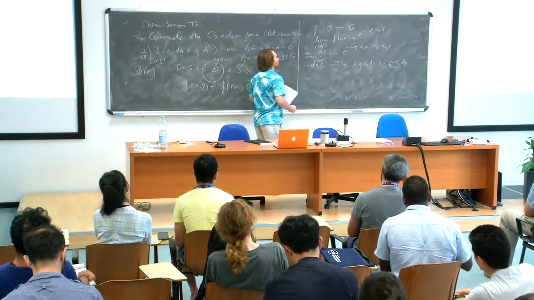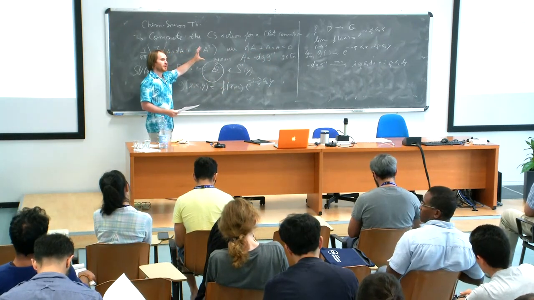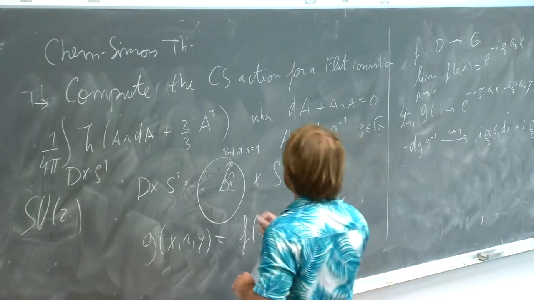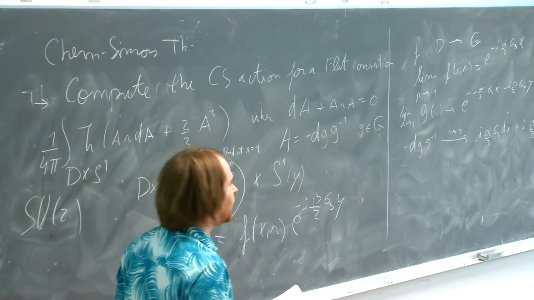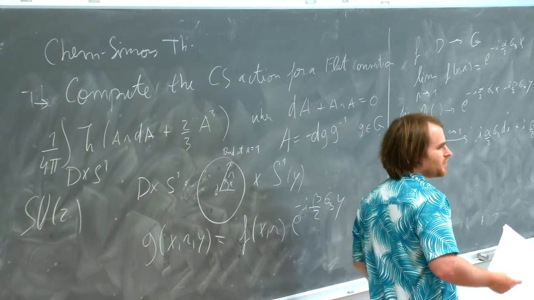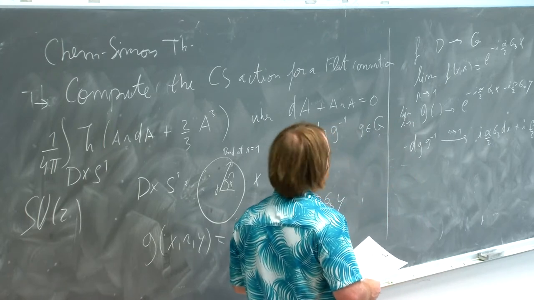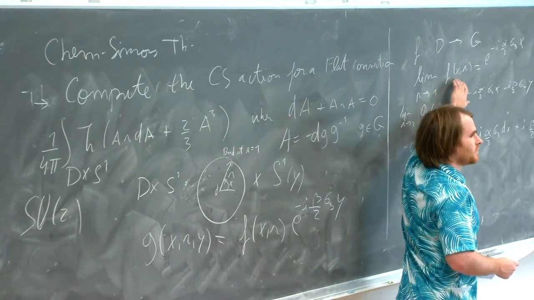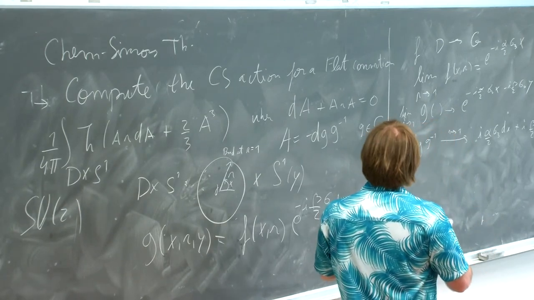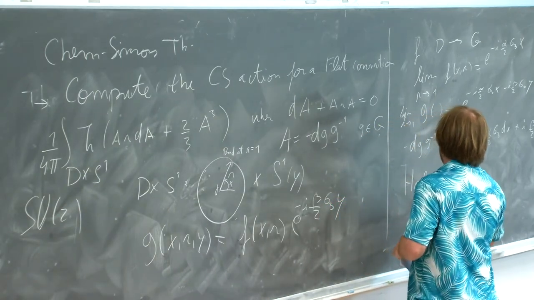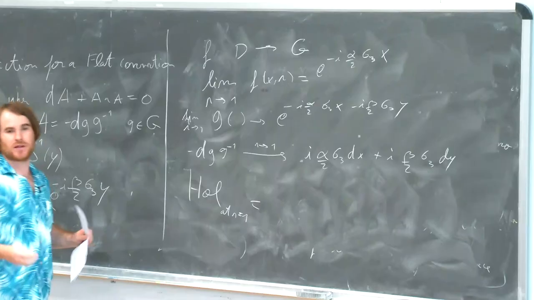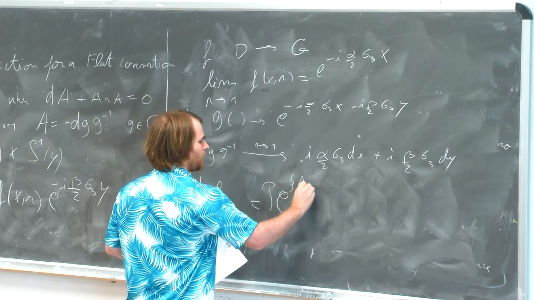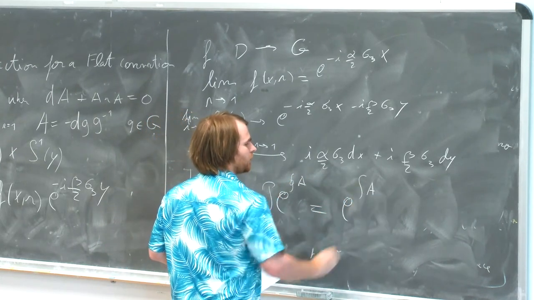And remember what I said: because of flat connection, I can compute the holonomy wherever I want. So I is going from 0 to 1. You can choose it from 0 to 1. I can go to infinity, it's at the boundary, it doesn't matter. It can go to 1 or can go to a billion if you want. The important thing is the boundary condition. Because I said you can compute the holonomy at r equals 1. And now it's easy. The components are all commuting. And this is just the exponential of the Wilson line. So the path ordering then becomes just the exponential of A on that path.